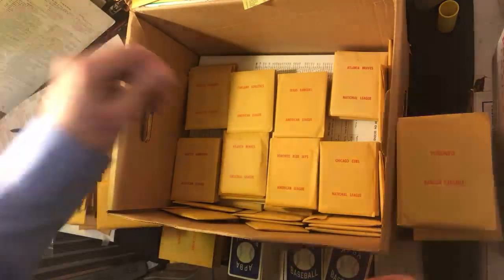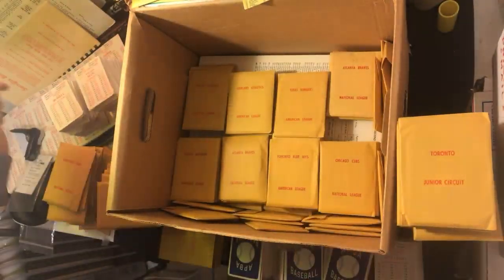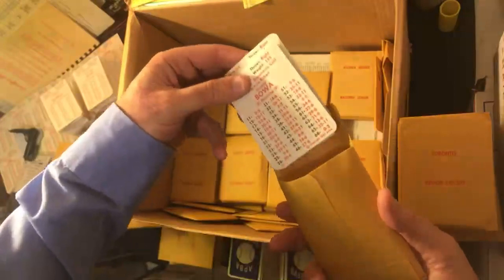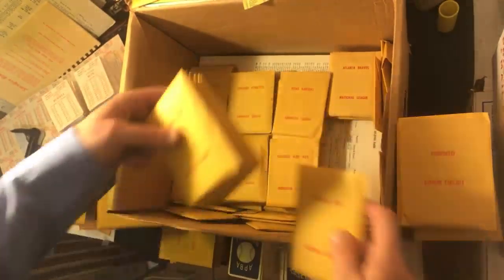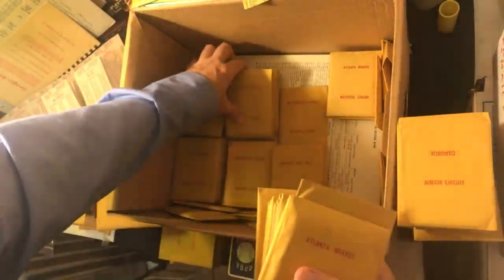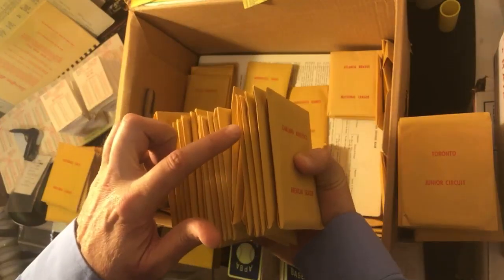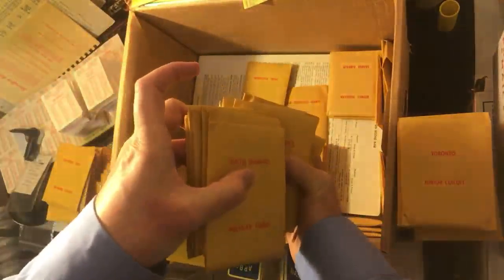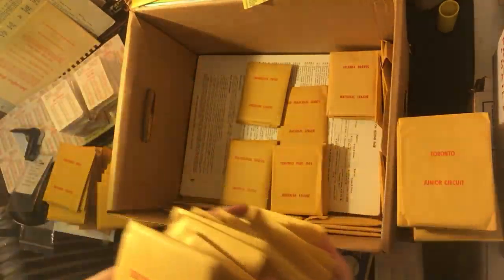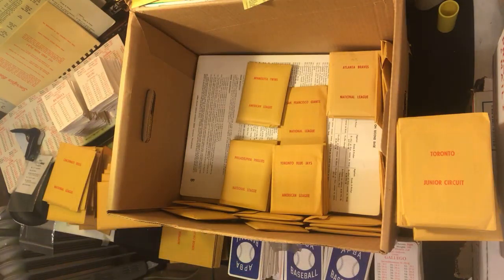I'm gonna go retro now and be Mr. Retro. I got a sacrifice booklet in really nice shape. This is 1985 so this was 84 — 1984 it says 84 on it. This seems like a lot of envelopes: 1, 2, 3, 4...all the way to about 30. There can't be any more than 30 teams, so that means there has to be another season in there as well.